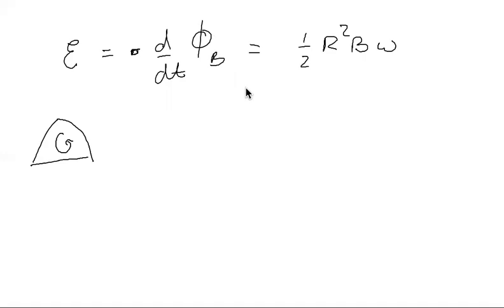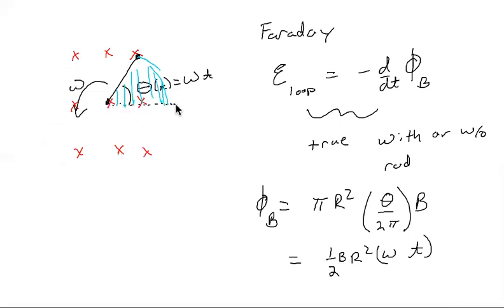And the other important thing to emphasize is that it wasn't important that the rod be physically anywhere, or sorry, that the EMF version is always true whether or not the rod is present. And the other thing I wanted to emphasize, going back, I chose this fictitious starting line, but I could have also started it here. It wouldn't have mattered because, in fact, all of the change in flux, all of the increase accumulates at the leading edge of the wedge of the arc here, or along the rod, as it were. So wherever we put the reference initial position, it doesn't matter.